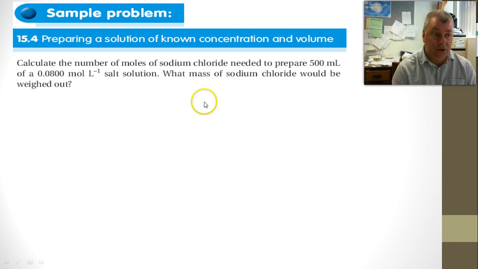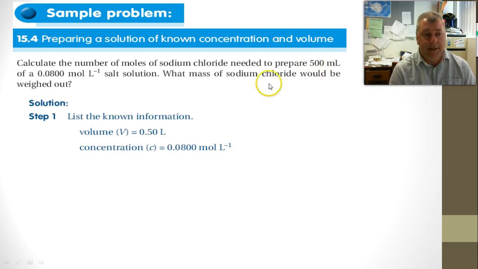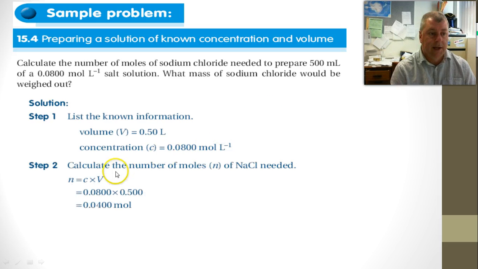So we're given some information. First step is work out what we are given and put them into the correct units. We're given the volume, 500 milliliters, but we need to convert that to litres to use it in our formula. And we're given the concentration, and that's already in the correct units. So we have capital V and we have C, and we're actually asked to find little m. But to get to little m, we need to work out how many moles has been dissolved in this. And that's where we work out little n using the formula n equals C times V, which is just a rearrangement of the formula on your information sheet.